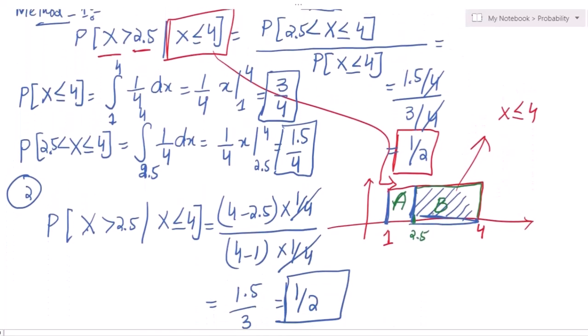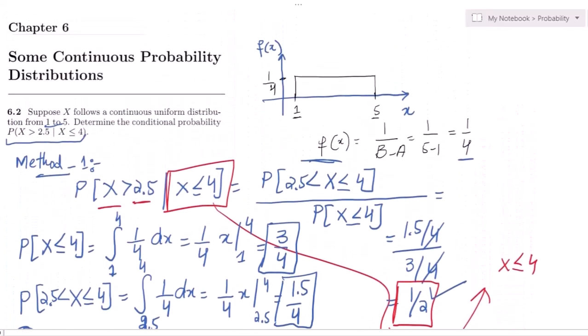What we have to keep in mind is that here we have used the conventional method, in which this is the area whose probability we want to find out, while this is the total area. By using the conventional principle of probability, the probability of an area is equal to the subset of the area divided by the total area. So we have used the similar formulation here and we have found the answer which is the same as the original one. So that's it for today, in which we have seen the solution of question 6.2.